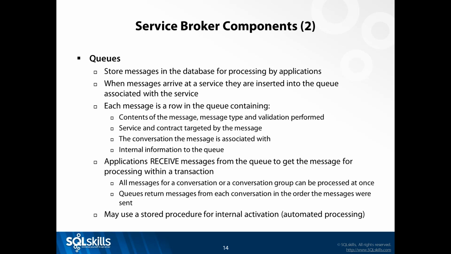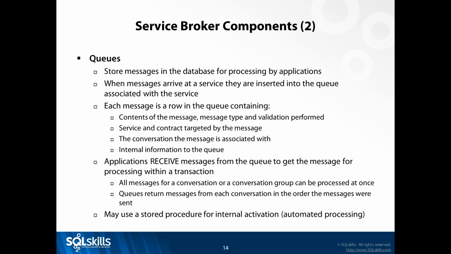So our queues in Service Broker are basically our message store. They're backed inside the database by an internal table. And when messages arrive at a service, the service inserts the message into the queue that is associated with the service. Every row in the queue is going to contain the contents of the message that was sent, the message type, and what kind of validation was performed. The name of the service and contract that was targeted by the message, the conversation the message is associated with, and some additional internal information that is associated with the queue. Your applications are going to have to use the RECEIVE command to receive messages from the queue.